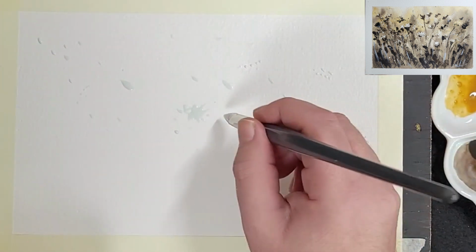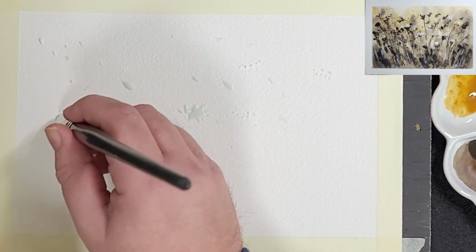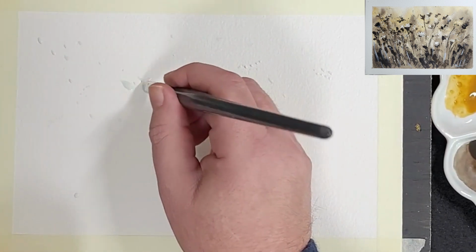You don't need to apply a thick layer of masking fluid. A thin coating will do just as well. He made this a bit thick, so it's easier to see on the video.